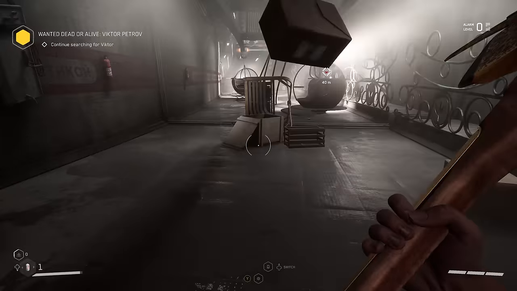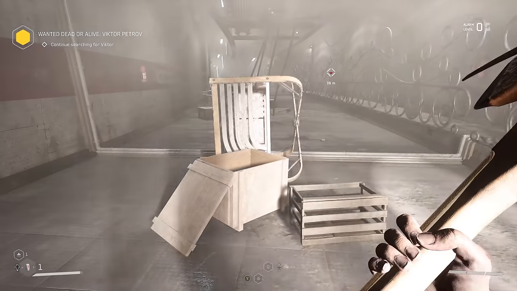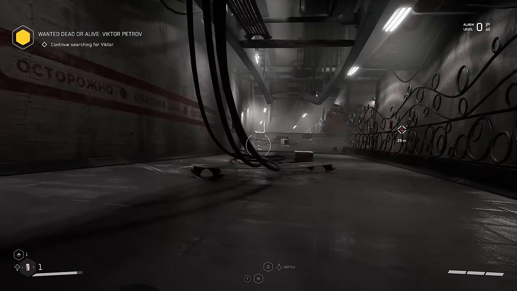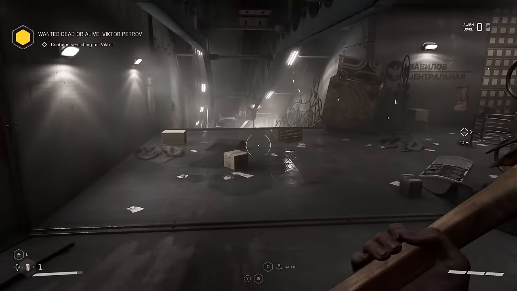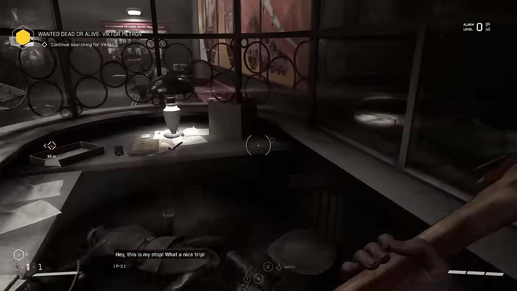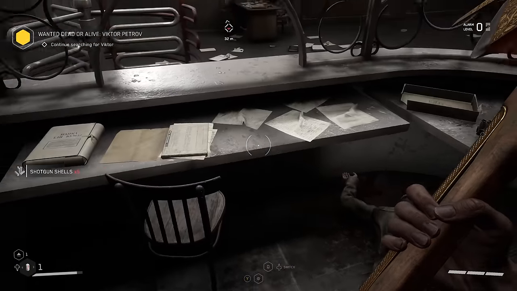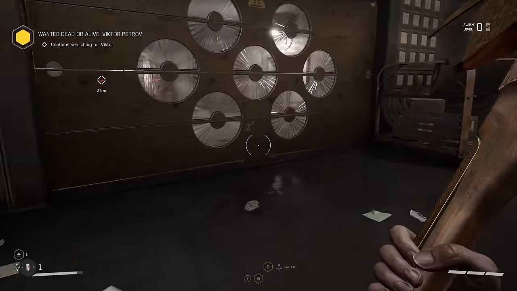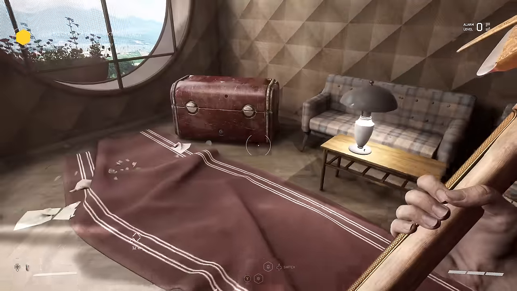How do I time this? Oh my god, I hate this. This is actually horrific. Oh, come on, man. Oh, I don't like this. Hey, this is my stop. What a nice trip. We actually did it though. We actually survived. That was one hellish ride. I didn't like that one bit.